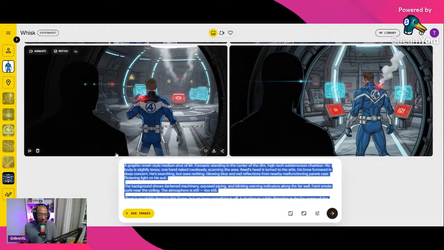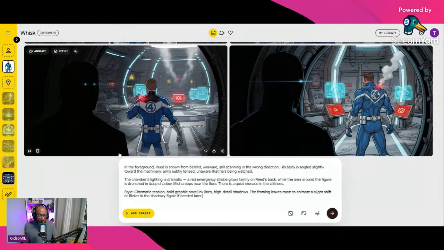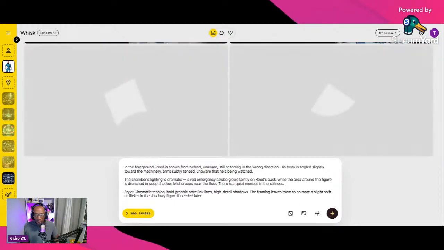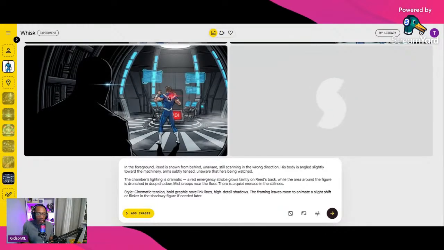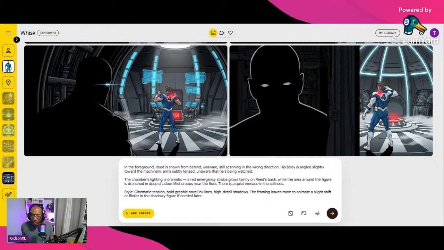We'll just do a base prompt. We have our guy and our background selected. See what it gives us. Hopefully something good. We re-rolling here. That's interesting, but not what we want. Why? An emergency red strobe glows faintly. All right. That's not what we want, but that's what's causing the problem, right?